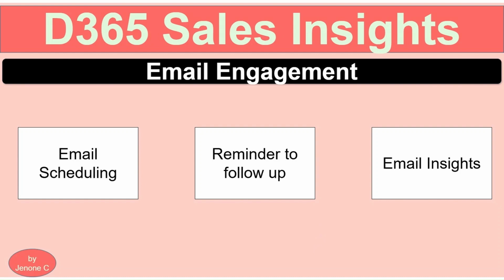This functionality will help in three different ways. It will help to schedule the emails, it will help to set up a reminder on follow up, and it will give some recipient insights or email insights. Before sending any email from Dynamics 365, as a user, I will get three different options: whether I need to follow the recipient activity, or schedule this email for a later time, and another option is to set a reminder for a follow up. Once the email is sent, we can see the recipient activity within the same email form.